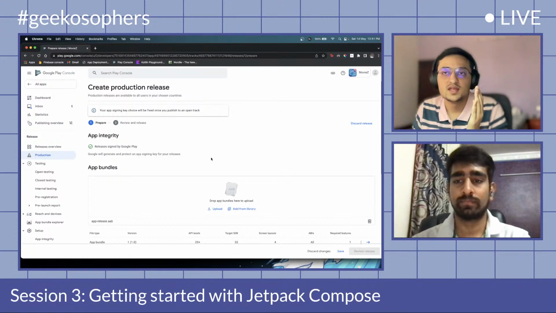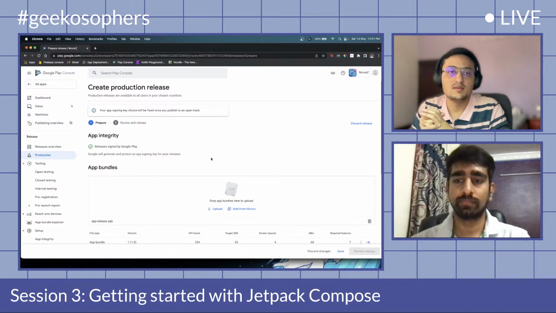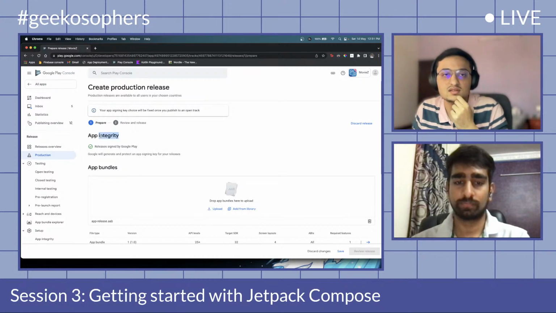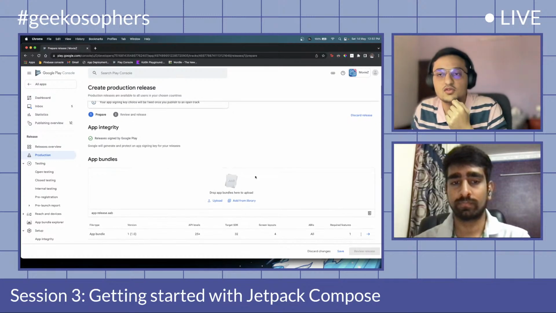So what happens is we need to first sign the app using the keystore that we created. And then Play Store also needs to have the key which it will basically use for maintaining the app integrity. So that is the second key.